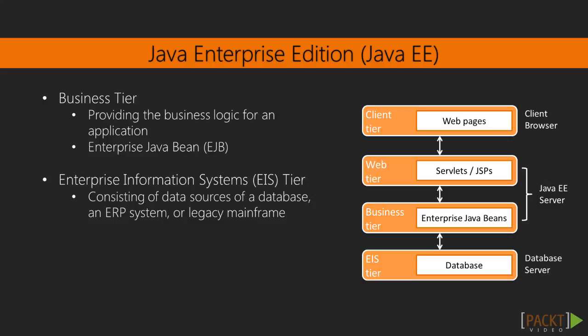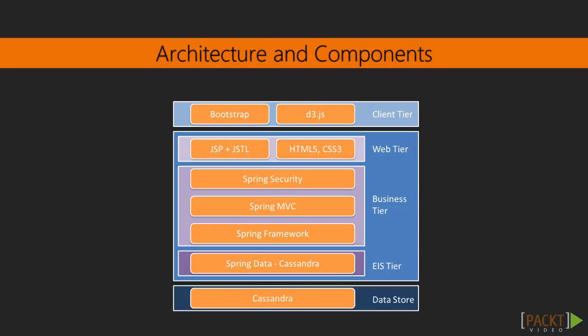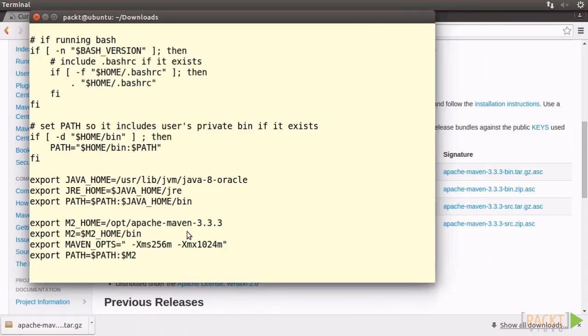application, Cassandra WebTrader. We used Cassandra as the data store sitting at the bottom of the architecture, and extensively adopted the Spring framework and its sub-projects to construct the business tier. On the client tier, we used HTML5, CSS3, JSP, Bootstrap, and D3.js to make up a stunning, fully responsive web user interface. We then installed, set up, and configured our development toolbox, and got ourselves familiar with their usage by making up small sample programs.